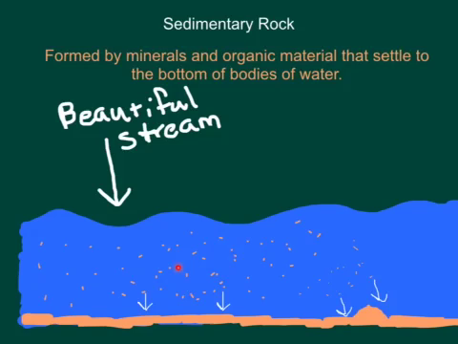And what happens as the stream goes on, they settle down. And they hit the bottom of the stream bed. And what happens is they can start to build up into a little rock and get pressed down by the water on top of them. And when there's so much pressure from the water, it pushes them all together and makes these little rocks. So when all the sediment from a stream is pushed into a little rock, that's called a sedimentary rock. So it's pretty simple, a little bit more simple than igneous rock. There's not 2 words you need to know, but that is sedimentary rock.